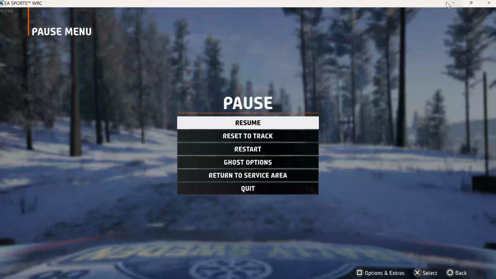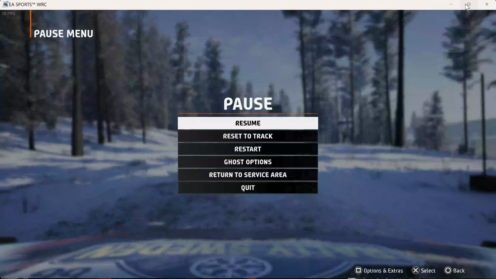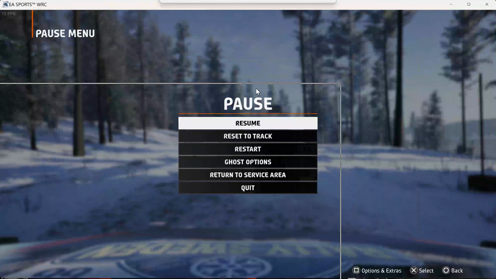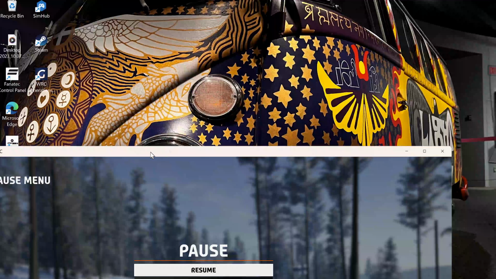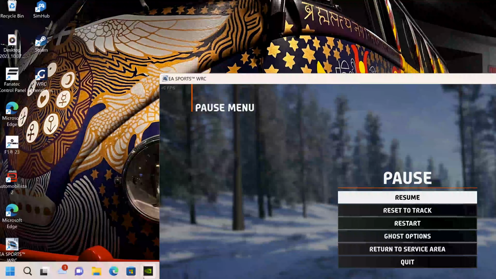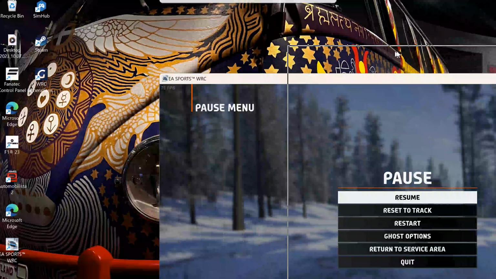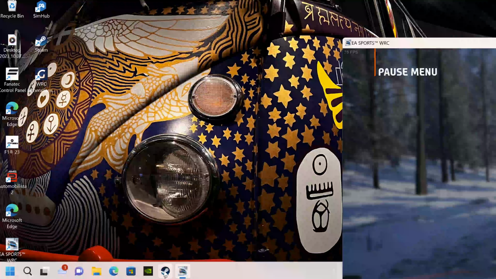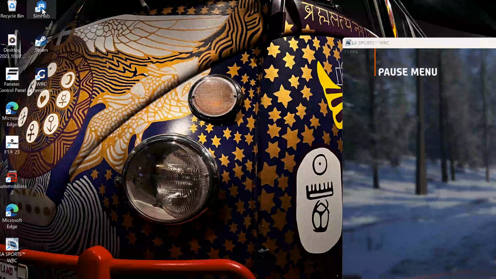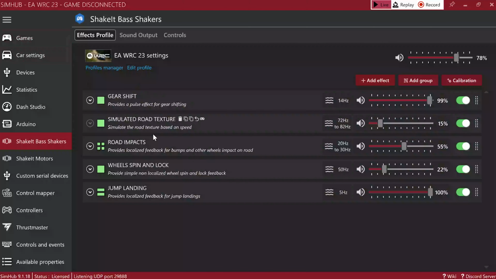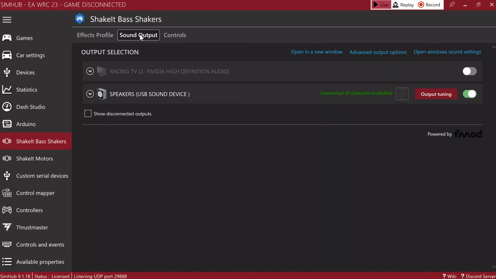Maybe I don't have the jump landing activated. Let's move that out of the way. Where's SimHub? Okay, let's see if in my sound output, if I have.